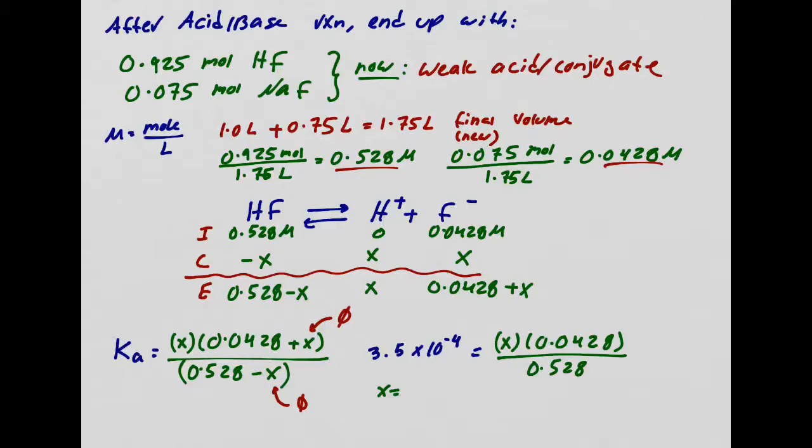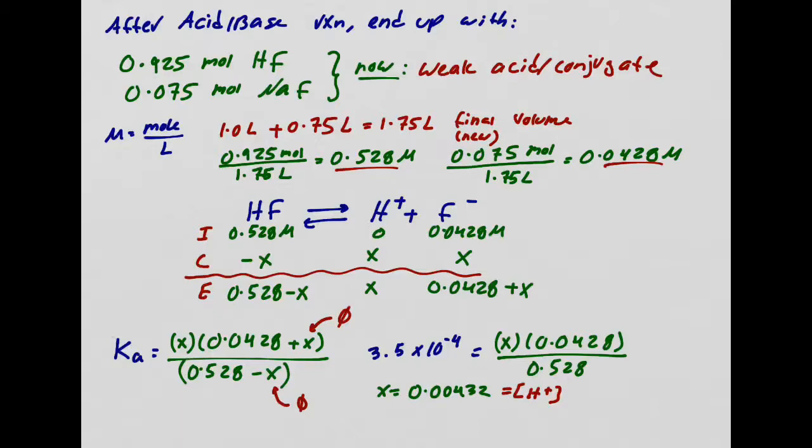If you solve for x, what you get is 0.00432. And again, as you can see, x is such a small number, it was okay that we assumed these x's were 0. So this is my x. Now, what does x represent that can help me out? Don't forget, the main thing was to try to figure out the pH, right? What the x represents here is the H plus concentration.